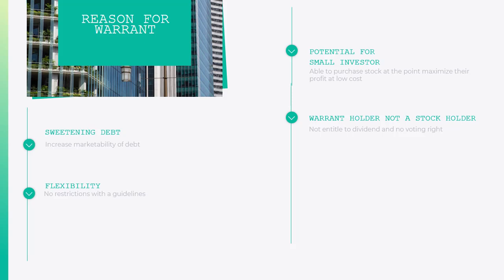Warrant flexibility also is one of the reasons why companies issue a warrant. Warrants are exempt from guidelines regarding exercise price and date of maturity, and they do not have to meet any rules regarding the size of the contracts. This means that companies may issue a series of warrants whenever investor demand is sufficient. Each series may have different conditions and prices, allowing companies to promote a new, more favorable warrant over a previous series that is no longer appealing to investors.